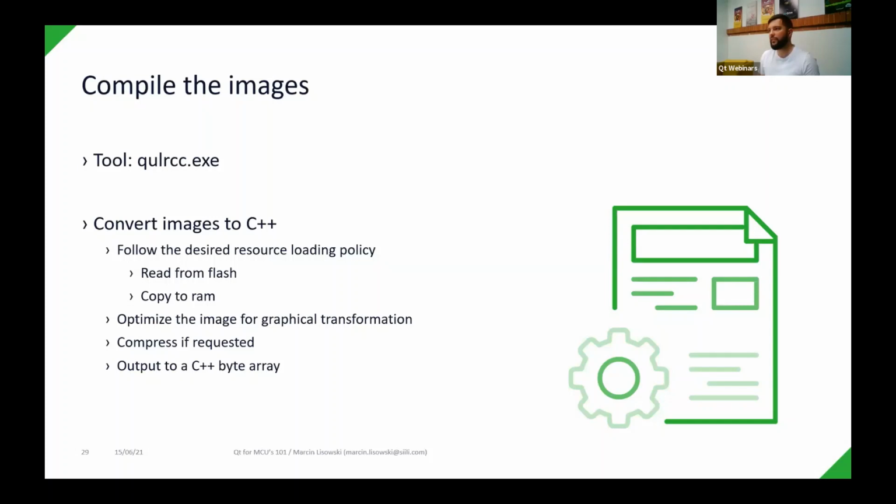This tool is able to split that image into separate parts, and then it can get rid of data that is, well, just empty and not visible to the final user in the application. And by doing this, it can save really a lot of memory just for assets compilation.